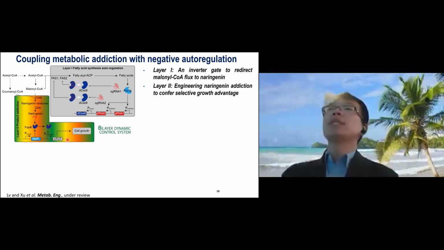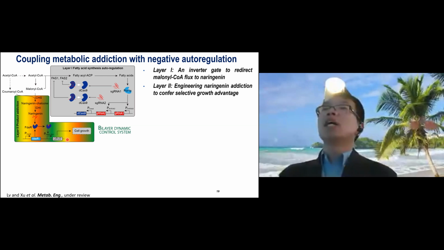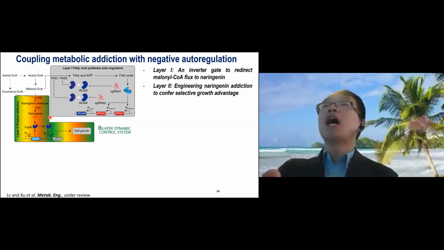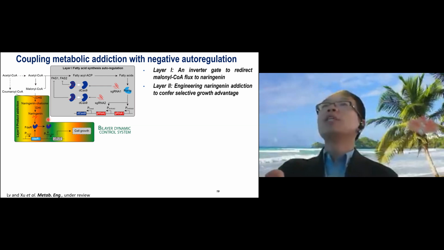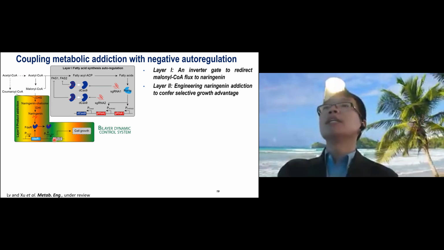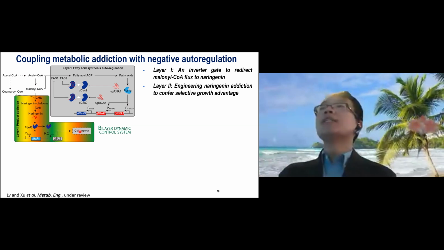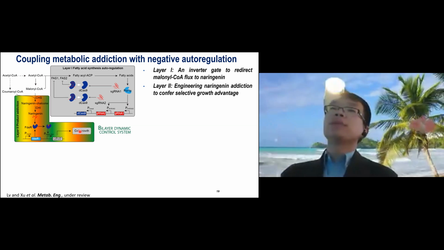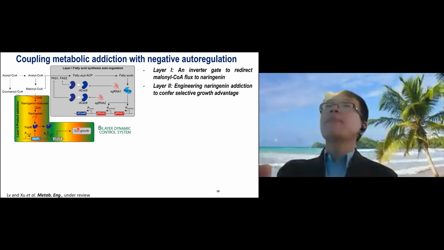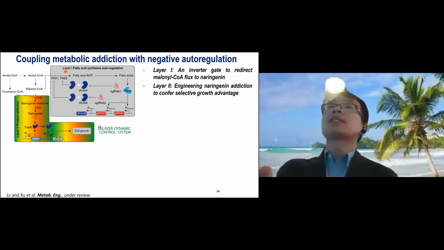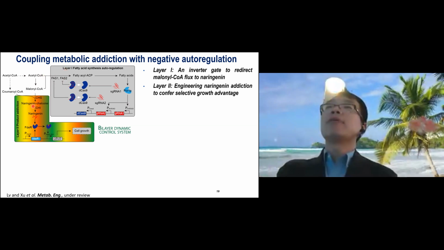So in this yeast, we can delete the leucine biosynthetic pathway, the LEU2 gene on the chromosome. We can place the LEU2 gene only under the control of the naringenin inducible promoter, which means we can build a strong correlation between naringenin production level and cell growth, because leucine is an essential amino acid for cell growth. In this way, we can selectively enrich the cells which can produce more naringenin. At the same time, the cell can autonomously adjust the carbon flux. It can maximize the carbon flow going to naringenin.